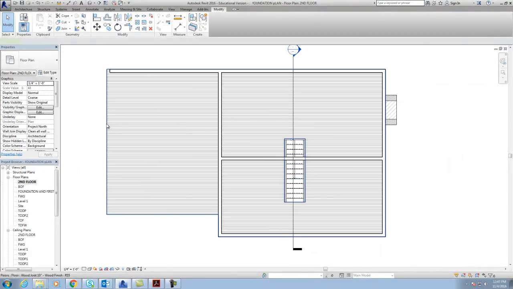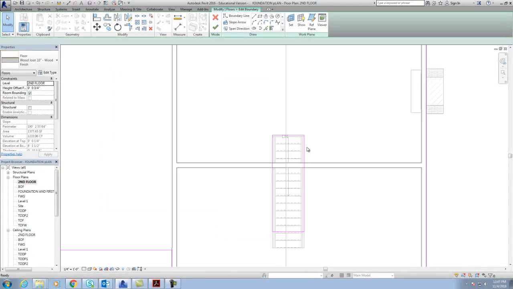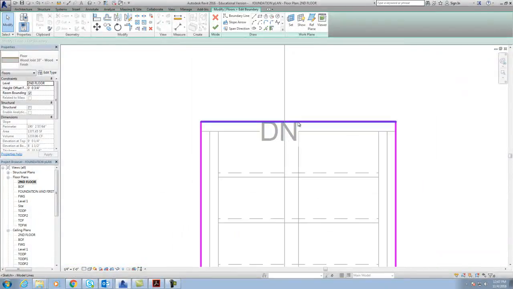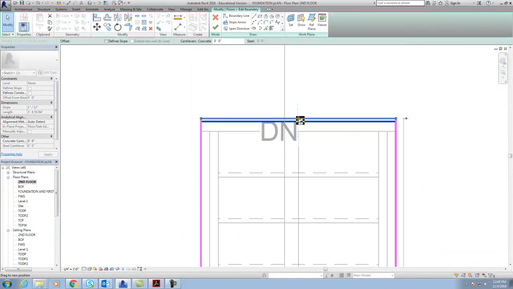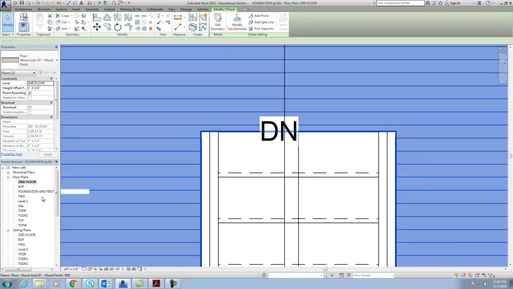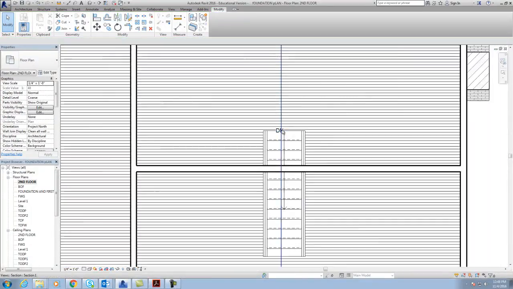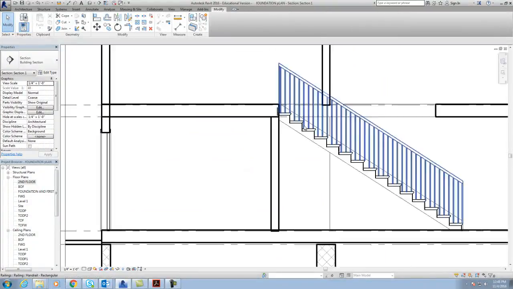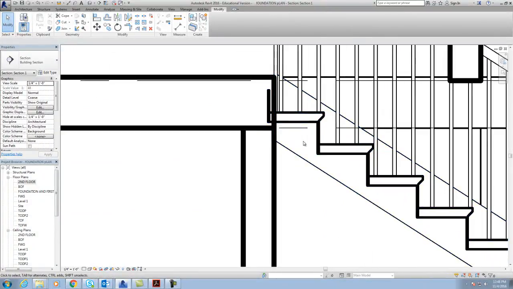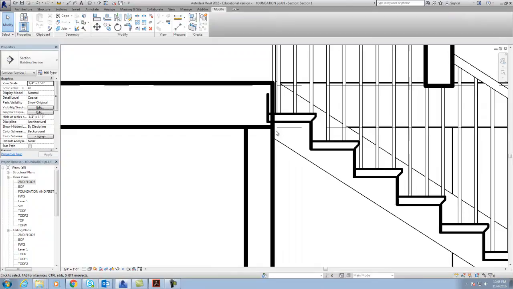Sometimes you have to click the edges to get that. Hit edit boundary, and then you can do whatever work you need to do, and I think it'd be right there. Finish. Back up, double click my section view, and that right there looks quite a bit better.